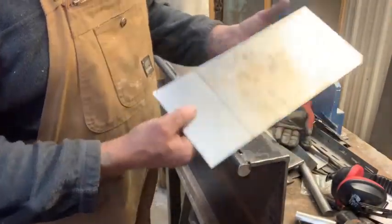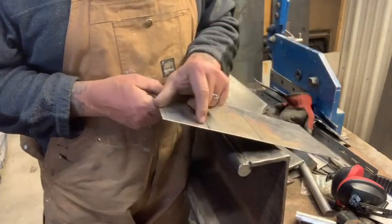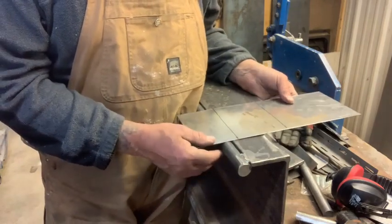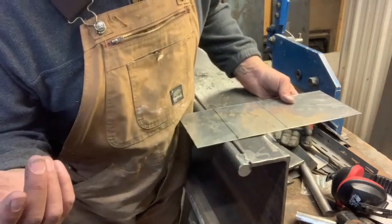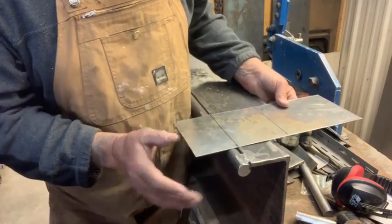Okay, we're just going to pretend that this is your tailgate. This area is going to be the rolled edge. So we know the circumference of the 1 inch is 3.14 inches, so I'm going to say 3 5/16, okay?